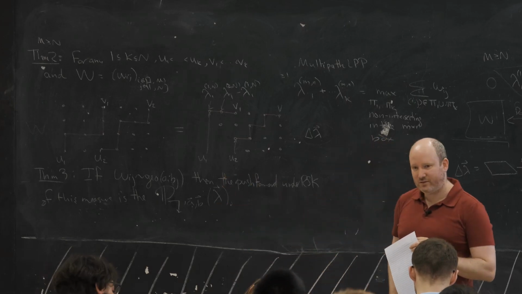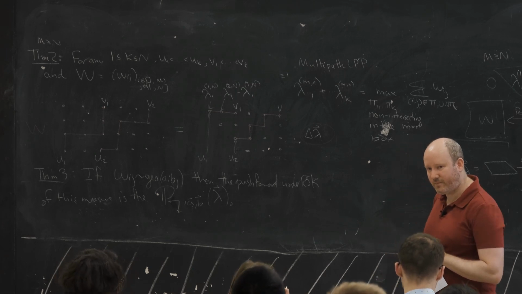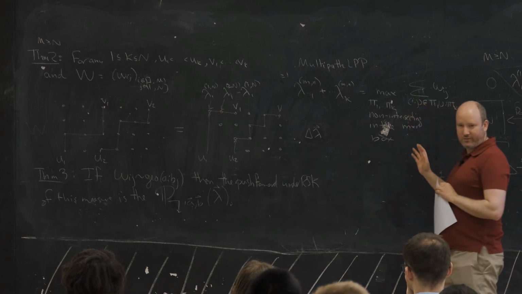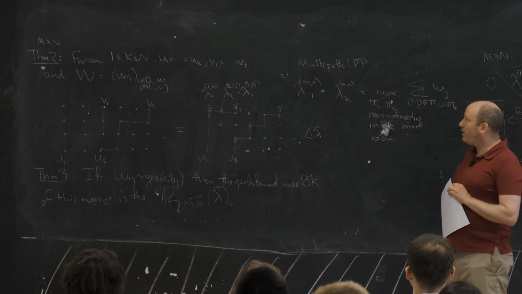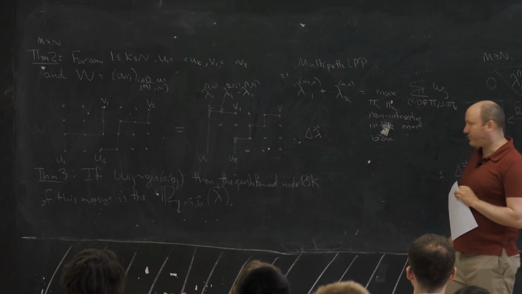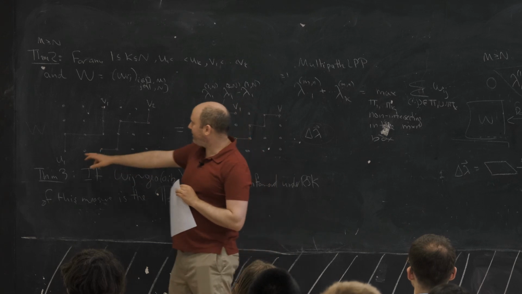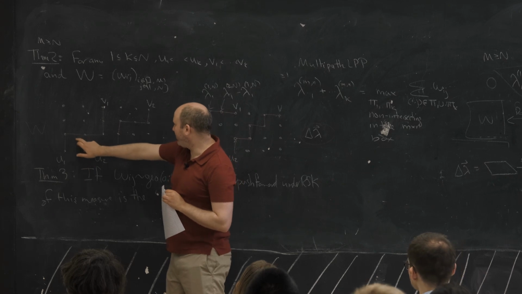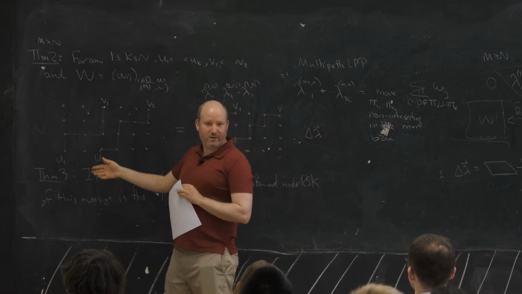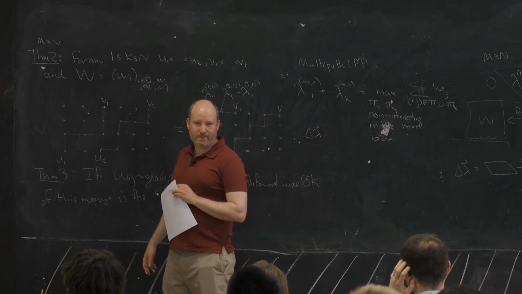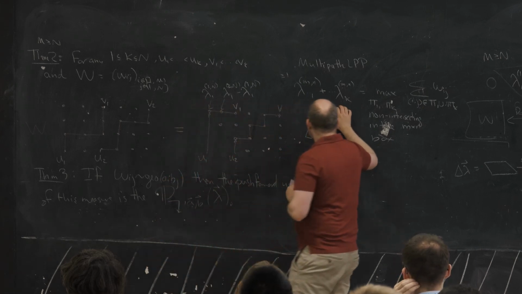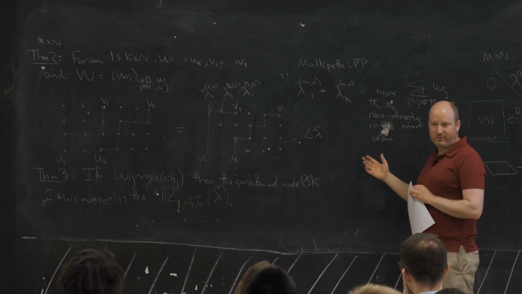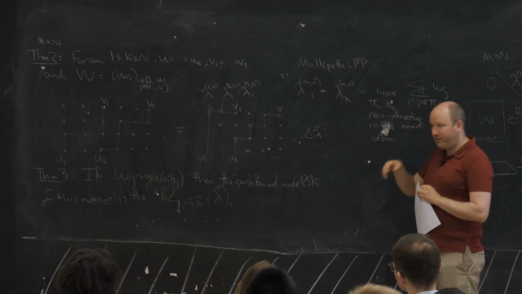Yeah? In the multipath LPP, what do you call a path? It can be any arbitrary upright path? A path, yeah, a path is always upright, lattice. They don't have to be the same length? In principle, they don't need to. So for instance, in this picture, you see, depending on where my starting and ending points are, they may or may not be the same length. I think here, this one is length 1 less than this one because of the displacement. The starting point has to be on the left boundary. In the definition of the RSK correspondence, in principle, I could allow my starting and ending points to be arbitrary. I don't need to restrict them to starting on the boundary.